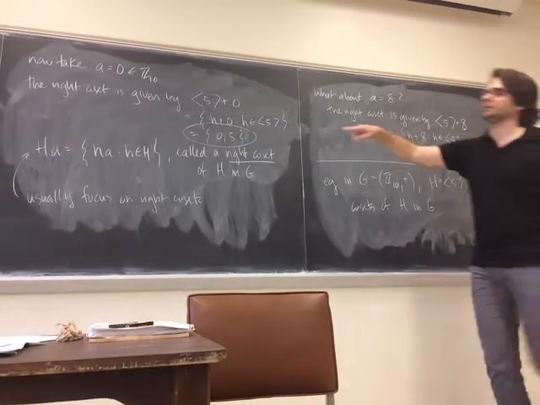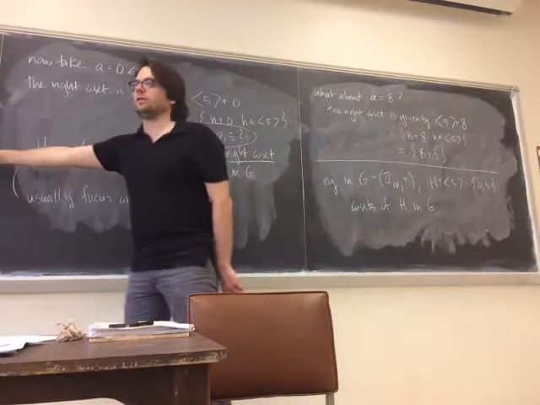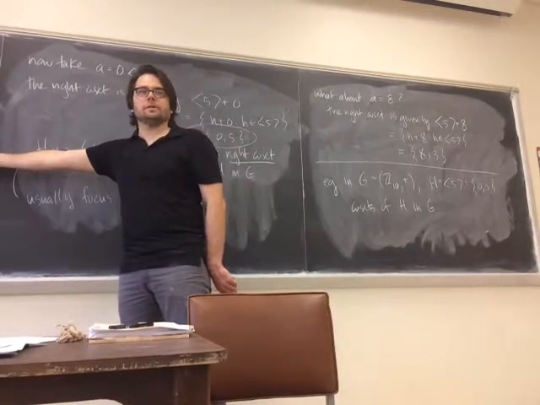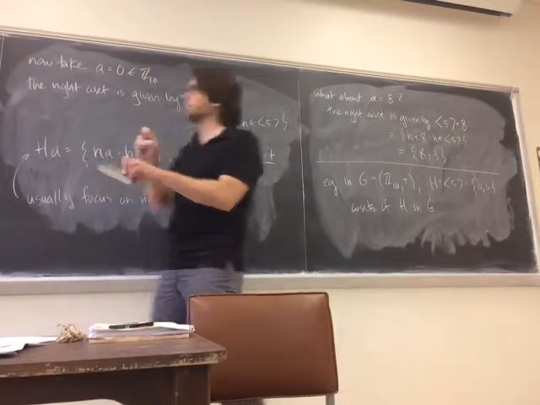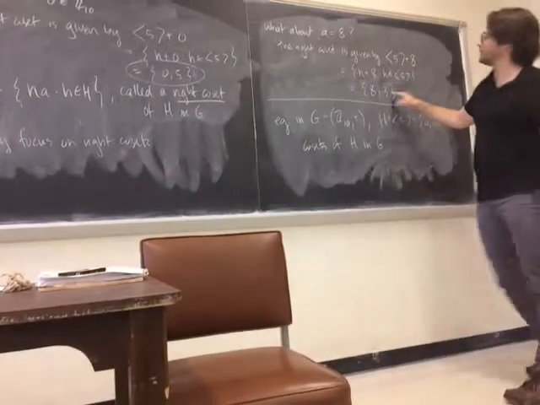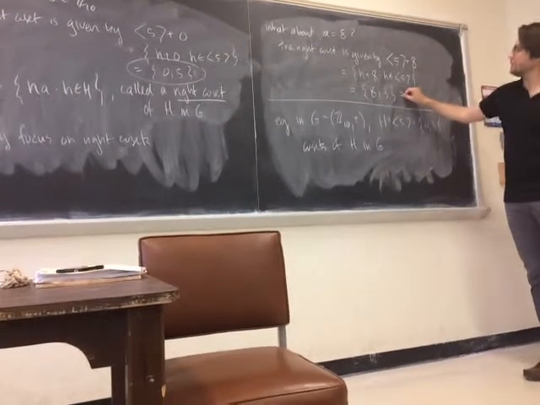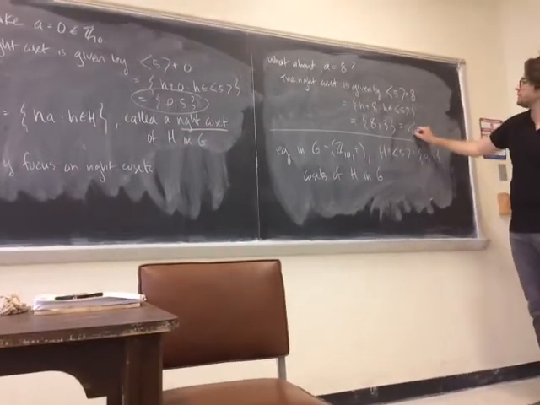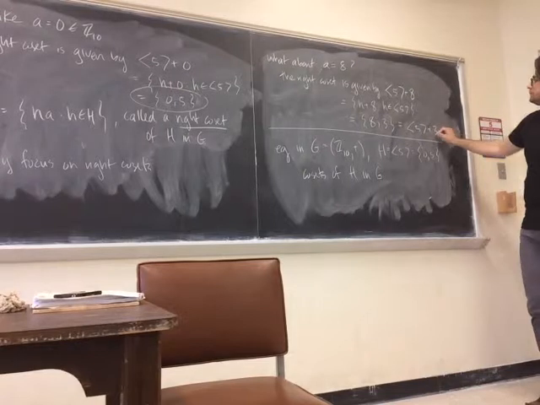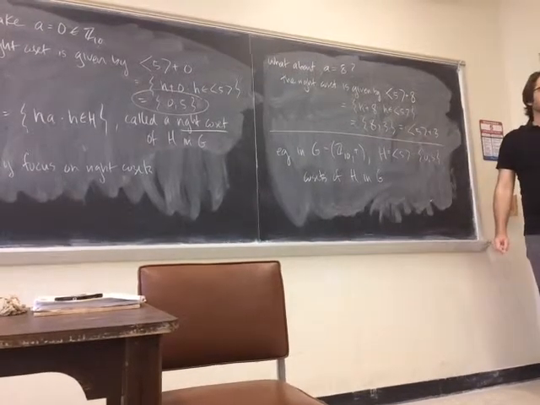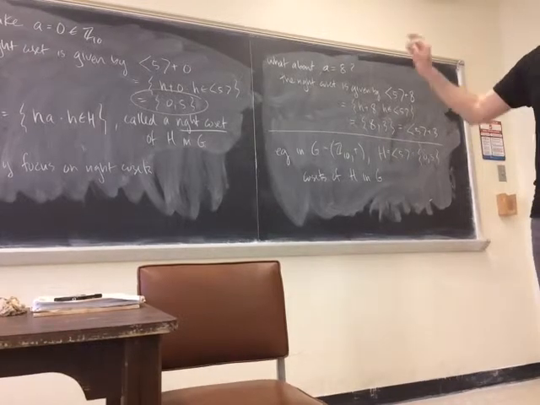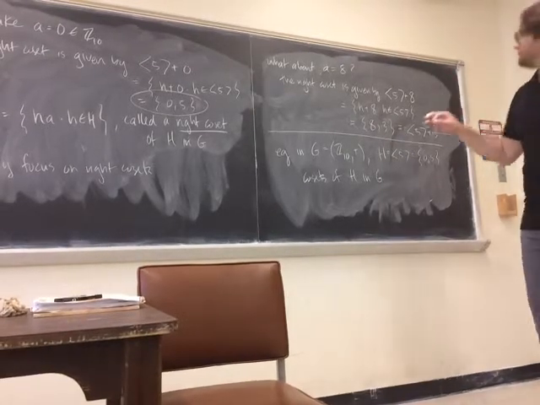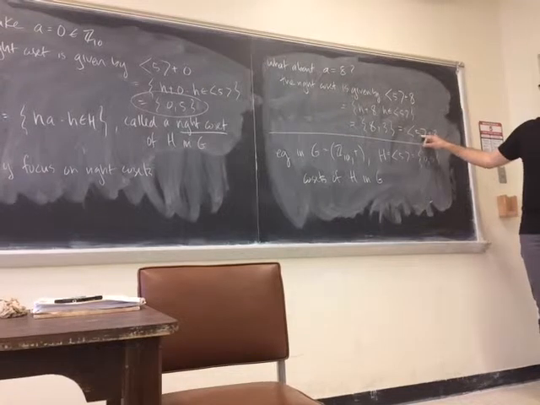Well, that looks familiar. That's the same coset as this guy. So we took different A's, right? We took different elements of the group, and we got the same coset. So this is equal to the coset we wrote over there, which was 5 plus 3. So this is important. There's more than one way. In general, there's an infinite number of ways, not in this case, but more than one way of describing the same coset.